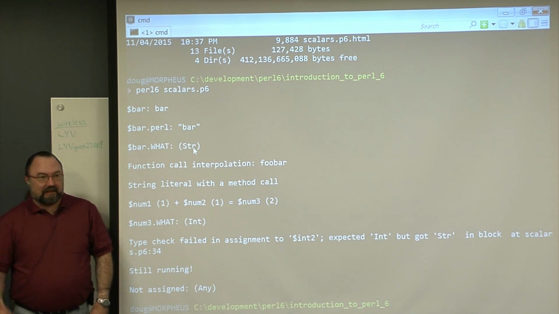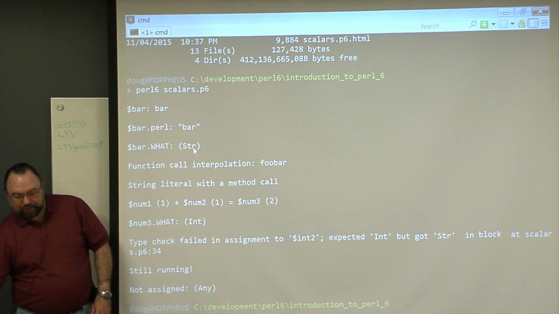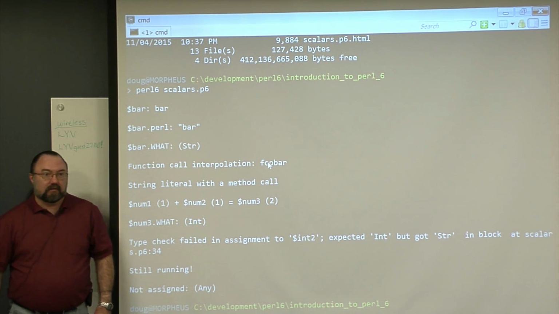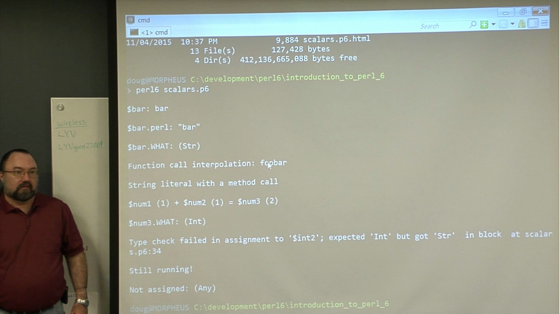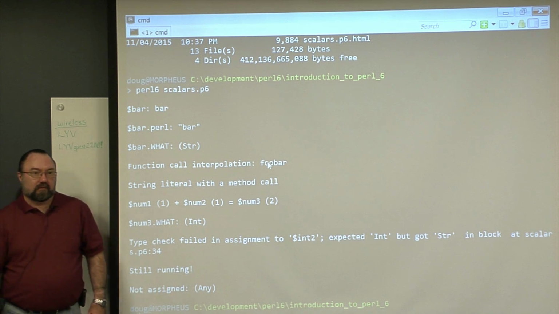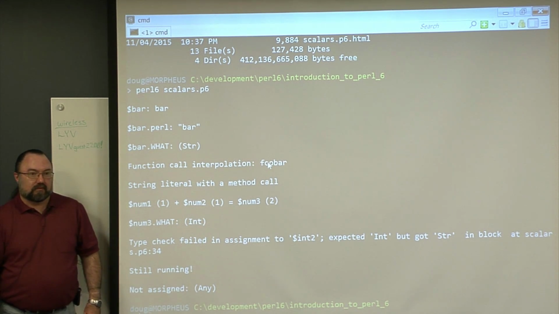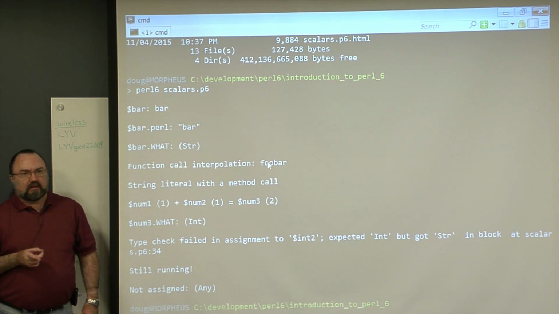It's basically a string object. We're going to do some comparison, and you say, if $bar.WHAT equals (Str), how would you check to see if you were going to do eq? Sorry, yeah, you're right, to do comparison to the .WHAT.